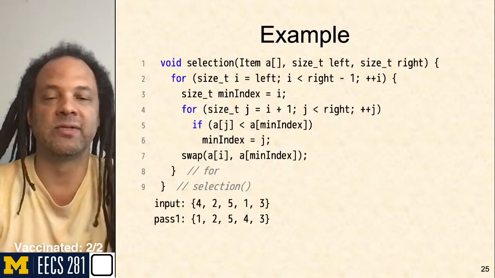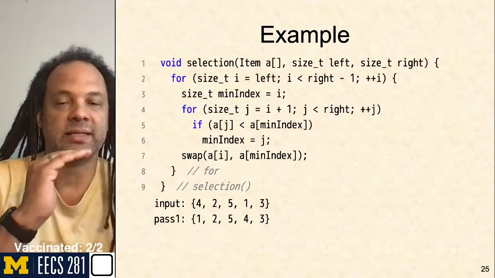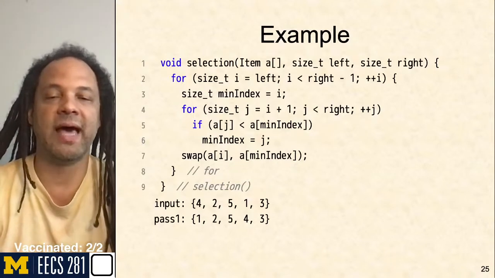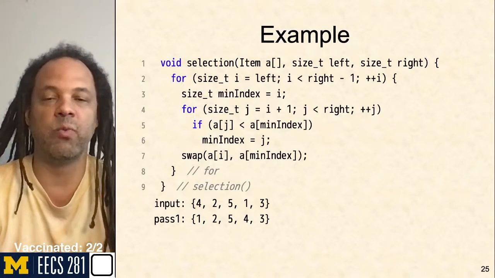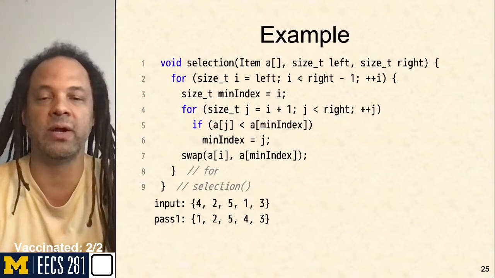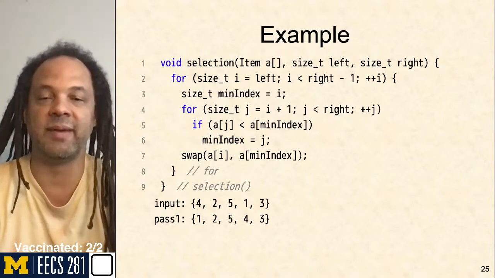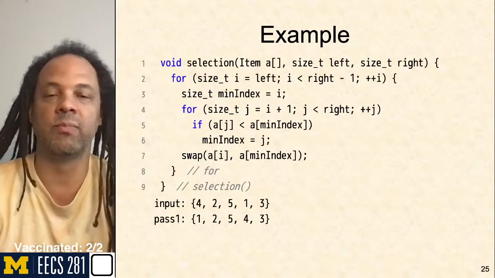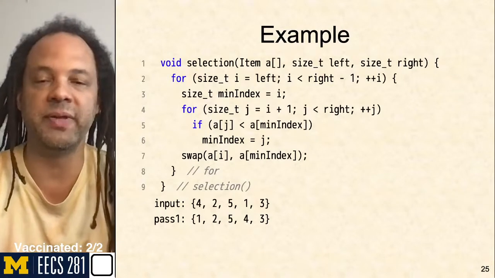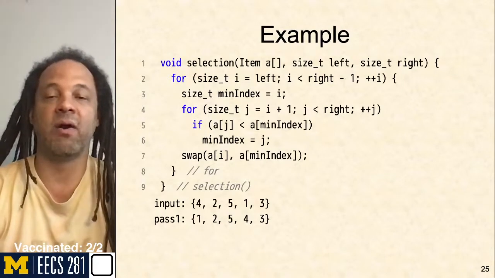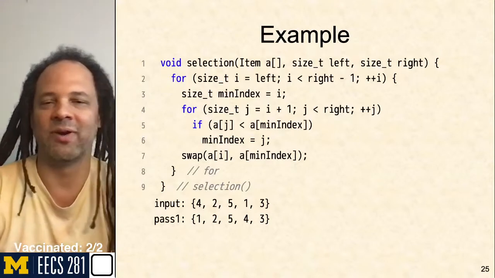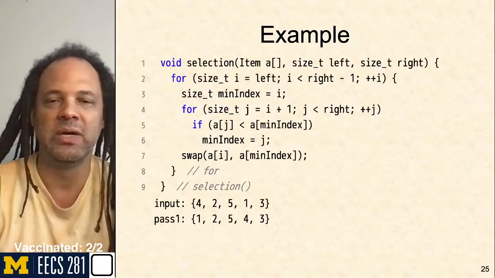My data is getting sorted because the first position is absolutely correct. In my next pass, we'll see that the second item is already where it belongs. However, the algorithm has no idea. So it's going to do an inner loop to look at 2 and see that's the best. Then it's going to look at 5, see that's no improvement. Look at 4, no improvement. Look at 3, no improvement. Inner loop complete. Minimum index there, 1. And then in line 7, I do this crazy thing where I swap 2 with 2.